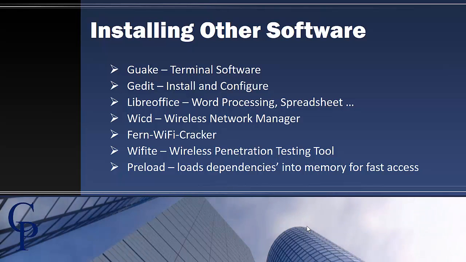The first one I'm going to install is called Quake. This is actually an alternate terminal software. I like it a lot because it allows me to change and reconfigure a lot of the properties, such as a hotkey rather than have to go find terminal. I can just press the F1 key, for example, is how I like to program mine. I think the default is actually F12, but I find F1 easier to use.